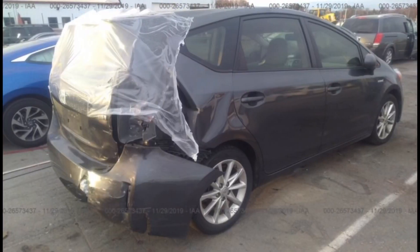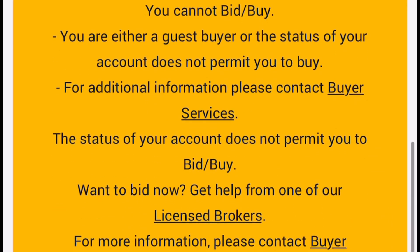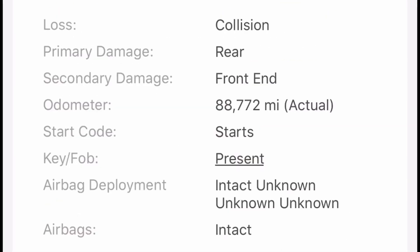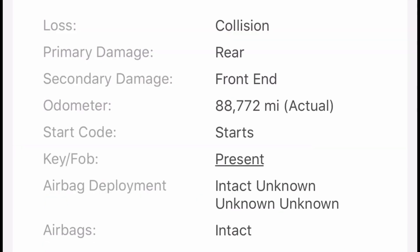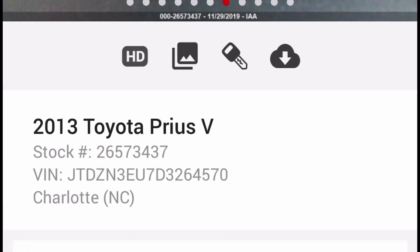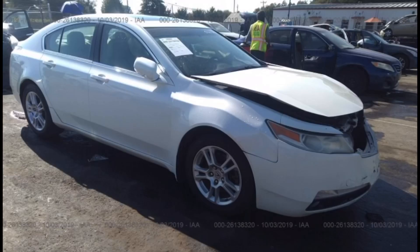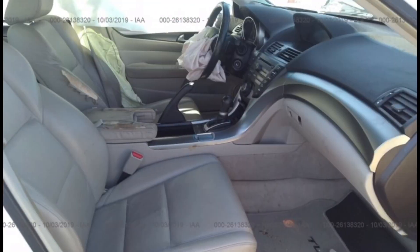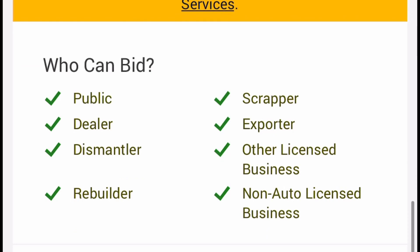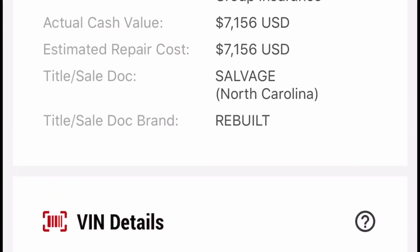Here's a Toyota Prius — I remember when these were $40,000 to $50,000 at the dealer. Current bid just $150. Public can bid on it — 88,000 miles, starts, airbags are intact. Actual value $14,000, so somebody's dreaming at $150 — it's gonna go for more than that. Here's an Acura TLS — I was really surprised; even when they're not smashed they don't go for a lot of money, which is surprising because that's a good car. Public can buy it, seven thousand dollar value.